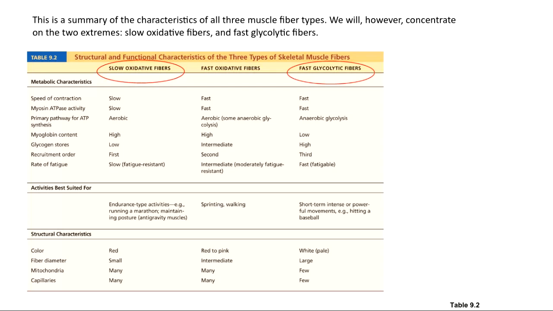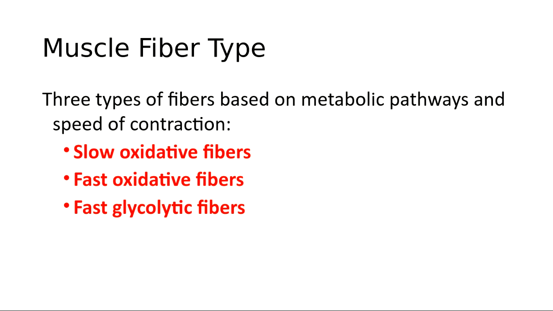Okay. All right, this talks about the different kinds of muscle cells that we find in muscles. So not all the muscle cells within a muscle are going to be the same, especially in humans. We have a mixture of cells. Some cells are slow oxidative fibers, others are fast glycolytic fibers, others are something in between, fast oxidative fibers. We're not going to concentrate on the middle ground cells, we're going to concentrate on the extremes, slow oxidative and fast glycolytic. The middle ground is something between those two. So you have to know the characteristics of the slow oxidative fibers and fast glycolytic fibers.